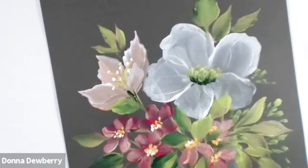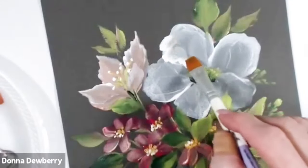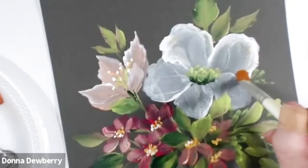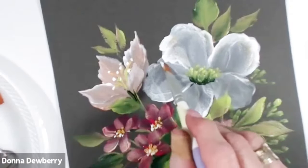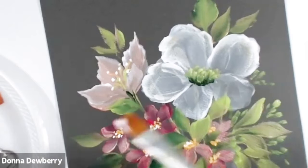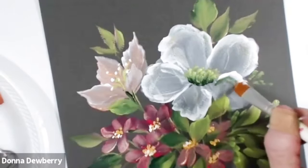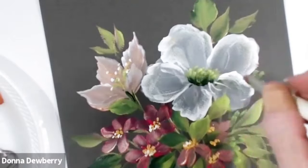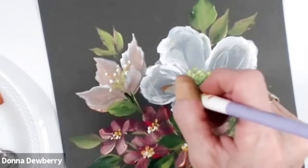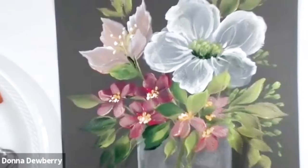Now I can come in with medium. So I put medium on the 16 and just pick up some white. So see, I can go around and etch a little bit of white. Medium and little bits of white. Now look what happens here. I'm going to take the chisel of this and add just a few little markings with the white pulling out of the center there. All right.